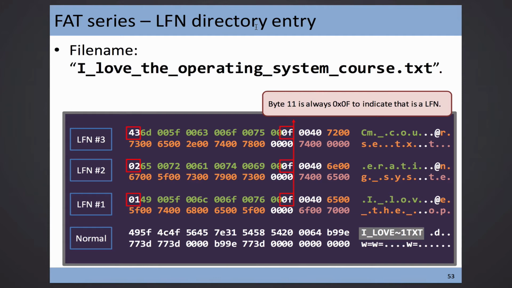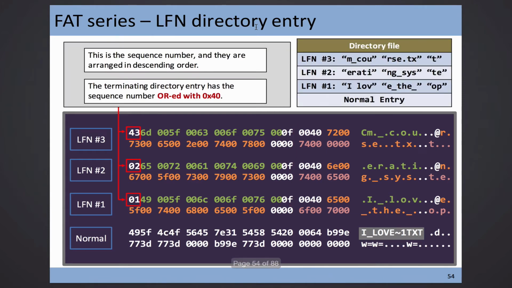It's only that, how can I describe it? The second bit is turned on. Yeah, it's very hard to explain. So when it is combined together, the long file name structure is like this. That's why I know this is just a piece of tedious work.